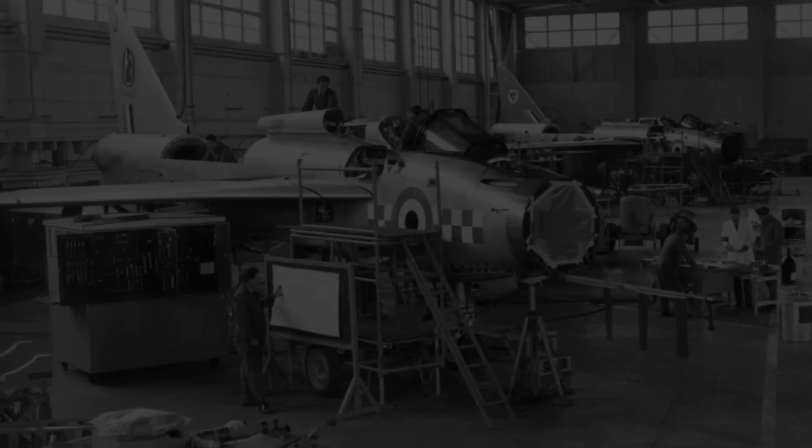Hey everyone, how's it going? Today we're going to be talking about an aircraft that was doomed to fail, in that it would never even have the chance to make it into full-fledged production no matter what it did. Some may call that a pointless endeavor, others would call that an experimental testbed. Today we're talking about an experimental plane meant to provide research data for future planes that would be put into production. The subject for today is a little bit more interesting, to me anyway, than your typical testbed aircraft, because it was basically born out of an argument.